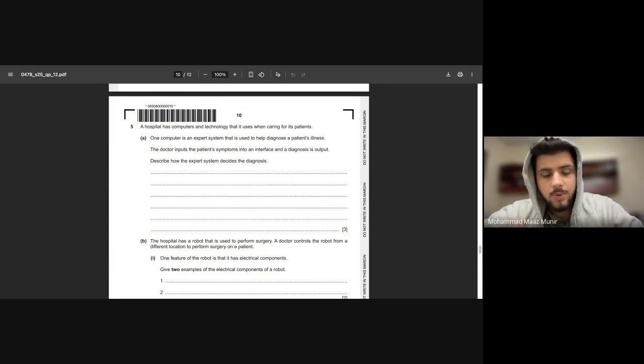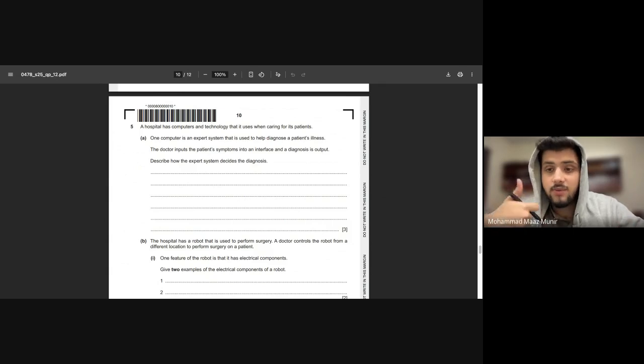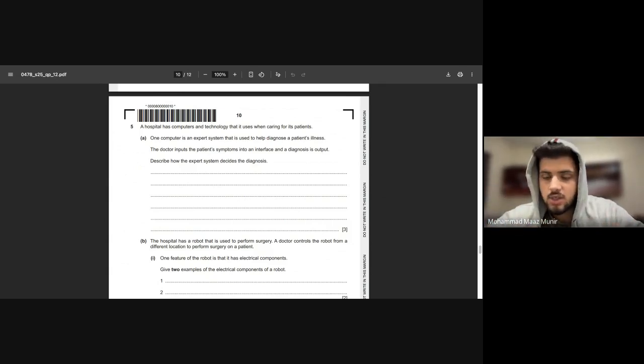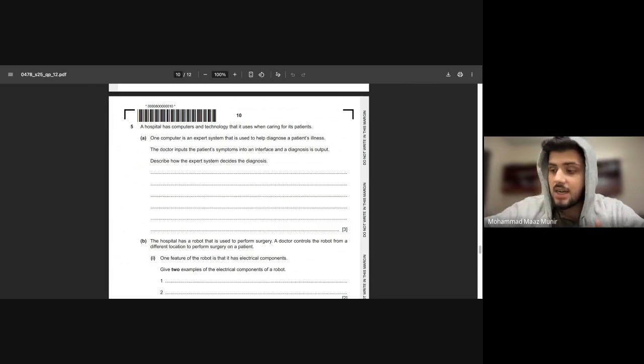In your book, when you open the book and you start learning the concept, you're going to see that a lot of applications have been discussed. Like, where can a robot be used? Where can an expert system be used? You should understand that if a scenario is given to you, you should be well aware of why we should make use of a robot here and why not. You should be aware of the advantages, and if I introduce a robot in a scenario like this, what can be the possible repercussions or disadvantages of implementing such technology in that specific field.